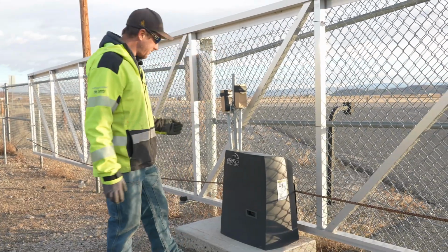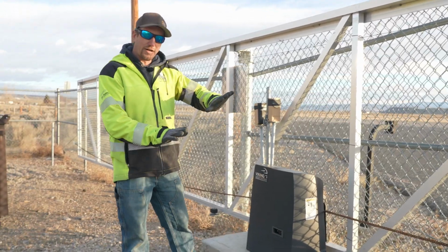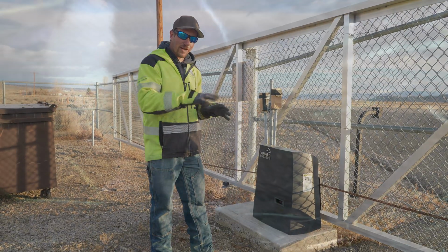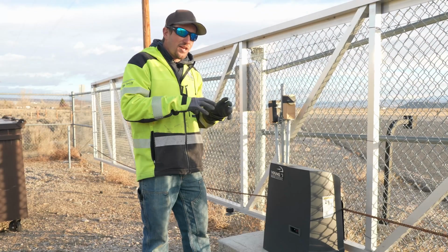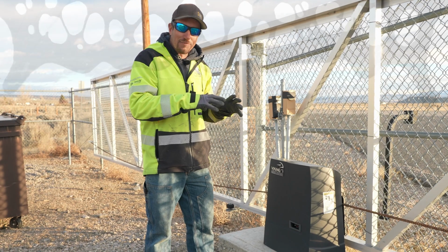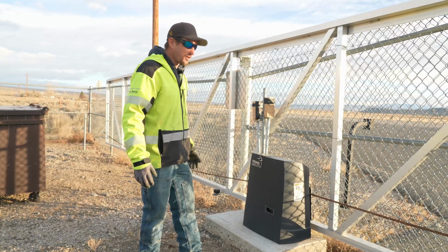We particularly don't like these, and that's because the board sits at a 45-degree angle. Small rodents like to get on top of that board and make a nest because it's a warmer area. The varmint waste oozes all across the board, typically fries it and causes it to short out.